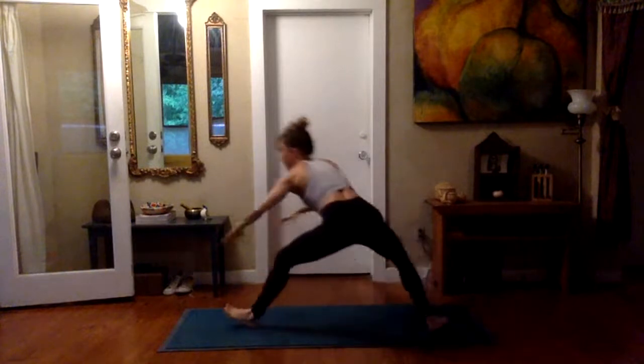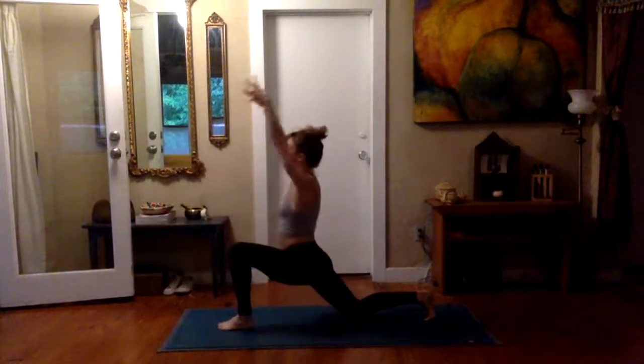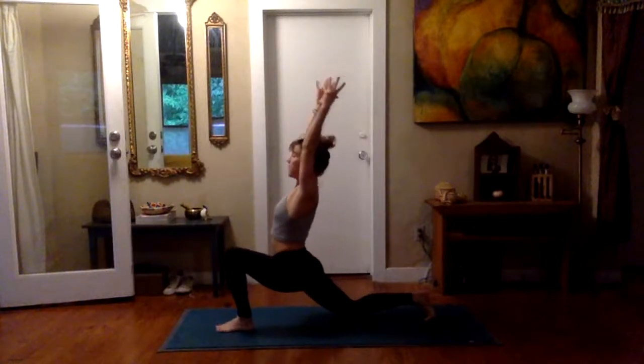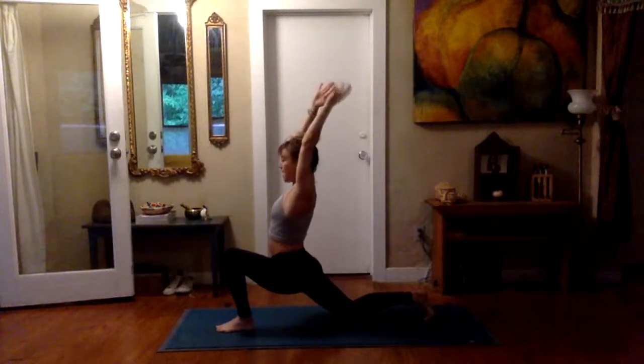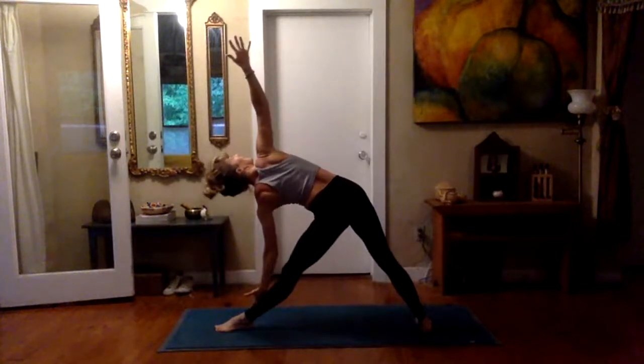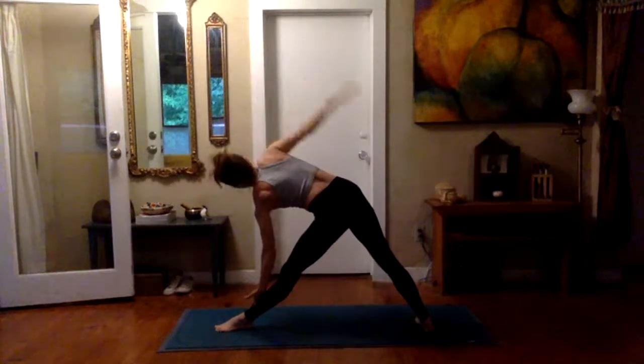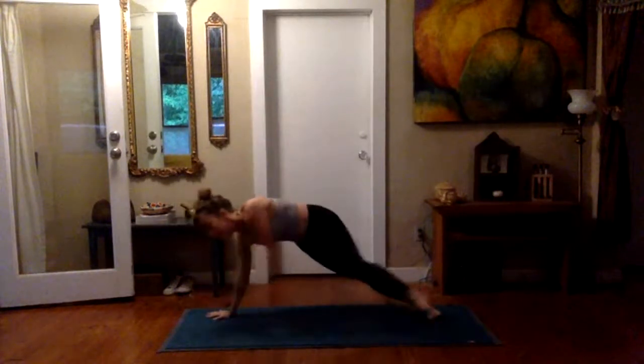Exhale to the top, low lunge, lower your right knee down. Inhale, kneeling crescent. Inhale, sweep your arms up. Exhale, triangle pose. Sweep your right arm up to the sky. Lengthen that left leg and look up. Breathe in. Breath out, hands down, side plank to your left.